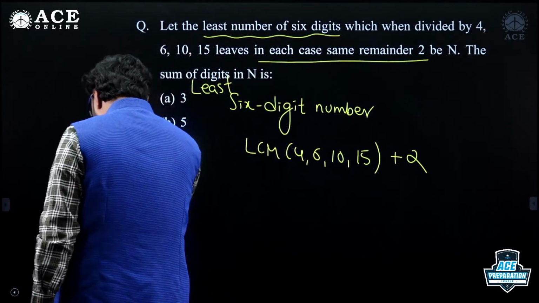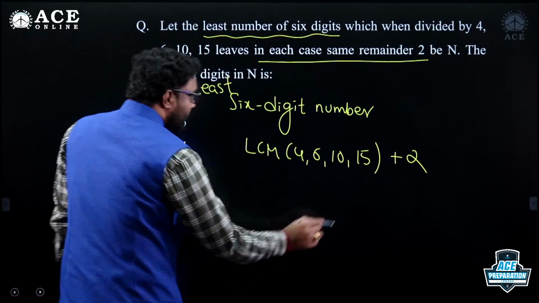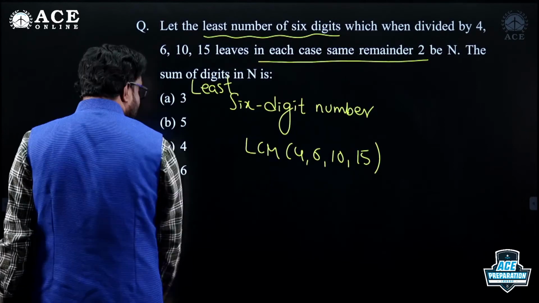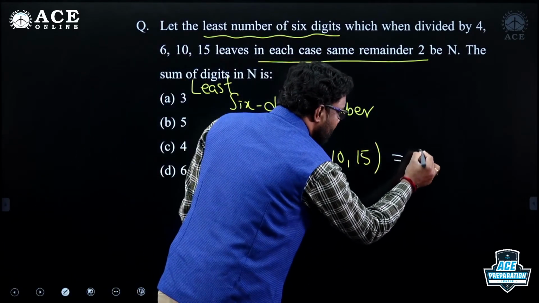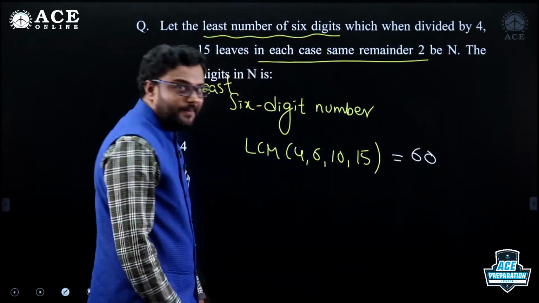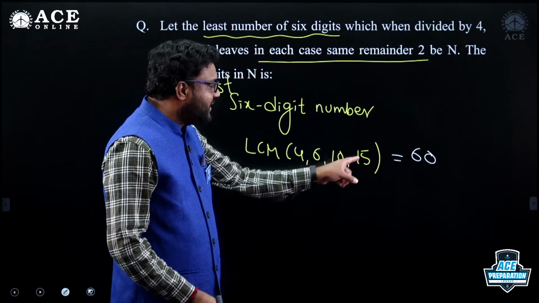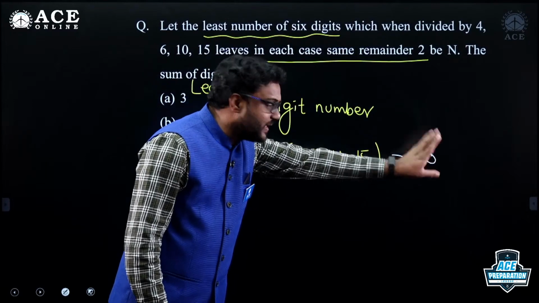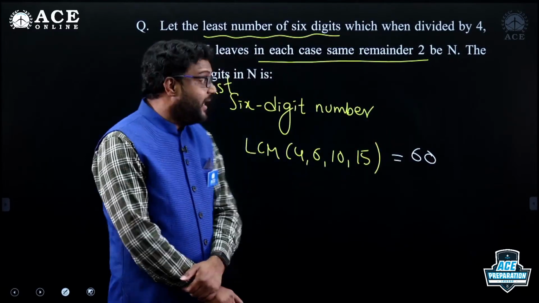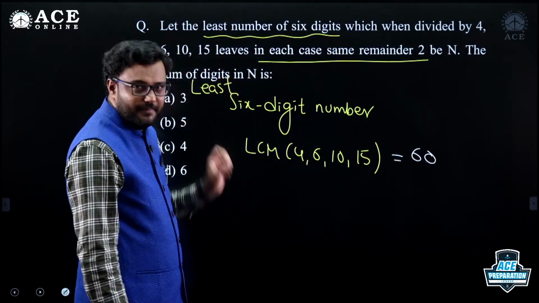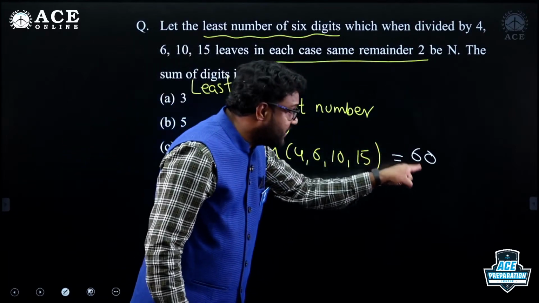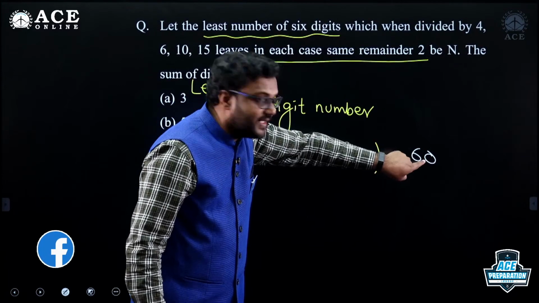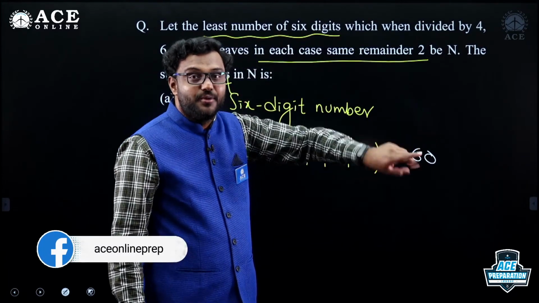See, first of all, take the LCM of 4, 6, 10 and 15, my dear friends. By this time you should get the idea. The answer is nothing but 60. There are multiple methods given, like considering the highest number multiple, or many ways you can do. We got 60. Now they are asking for the least 6-digit number which is divided by 60. Instead of checking all these numbers, we can check that it should be divided by 60 and leave remainder 2.